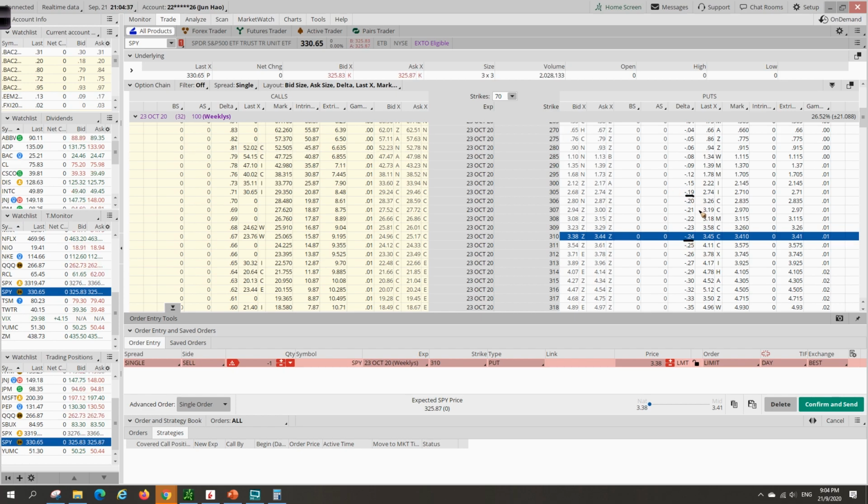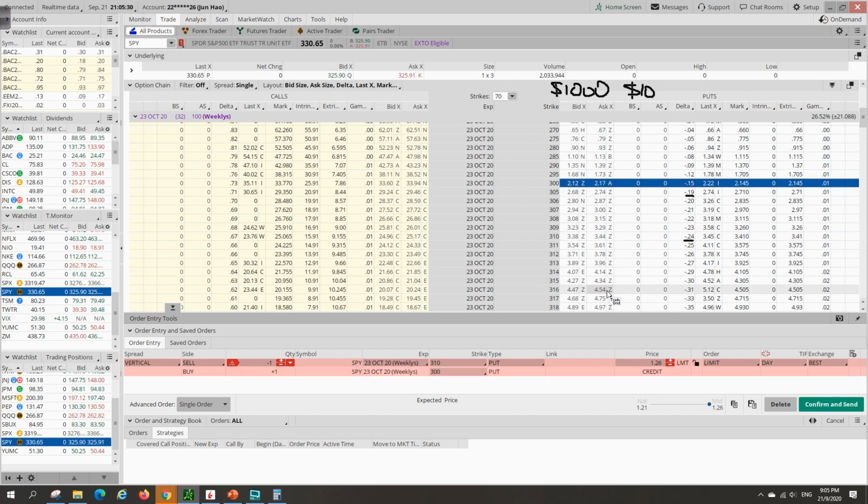So now let's say we have an ultra big account and we are able to risk $1,000 per trade, right? So this is our max loss per trade. And using our mental rule, you can very easily calculate that the difference in strike that we can trade would be $10. So you are going to sell the 310 strike, which has about 25 delta, and then you are going to buy the 300 strike.